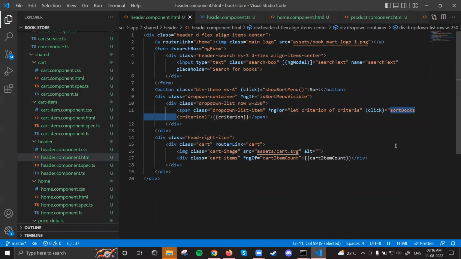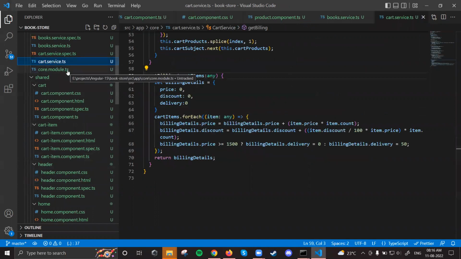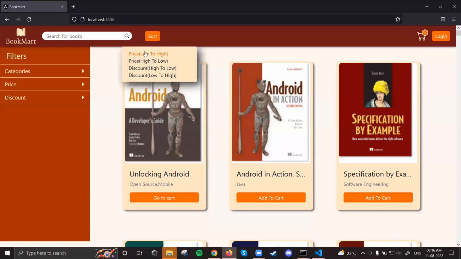But again, that sorting method should be declared in the cart service first. So in the cart service, we need to create a method which will sort according to the condition, because we'll have different conditions. Now we are having only the low to high, but later on you will have to add high to low and low discount to high discount, something like that. If you see the original one, low to high is there, high to low is there, low to high discount is there. So these remaining three you have to do. Only one I will show you. The same thing you just repeat for other items.